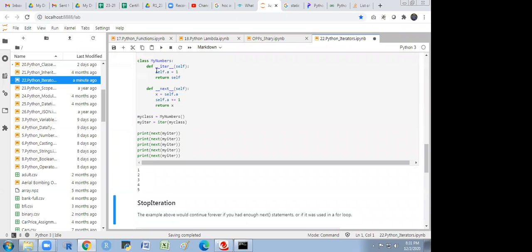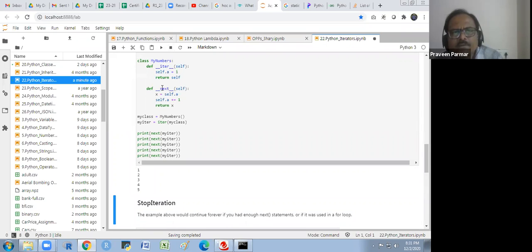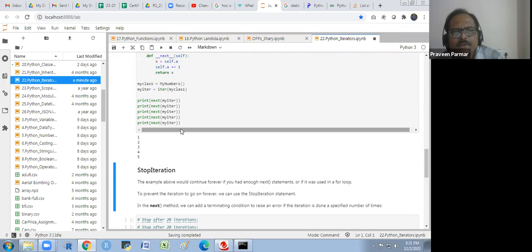Oh, it's working. The indentation we have to give in this way.